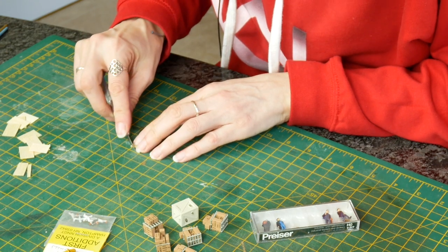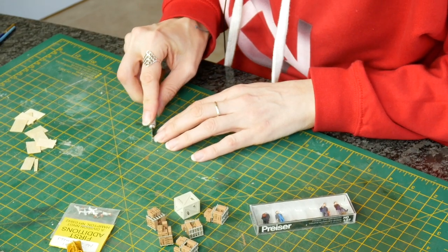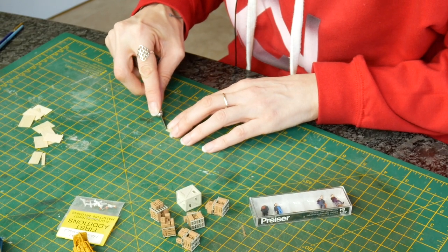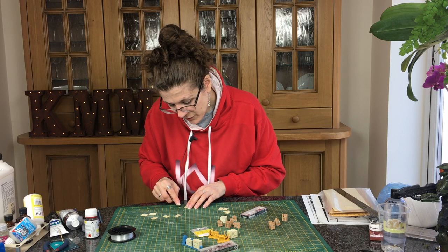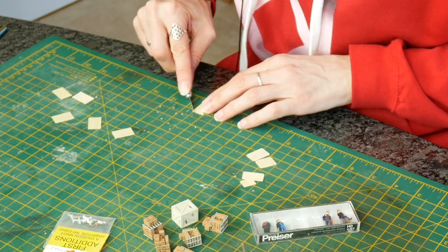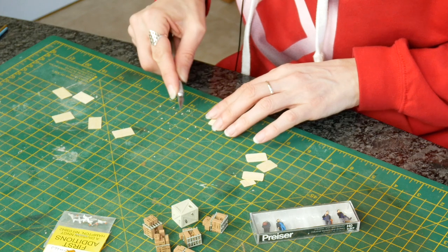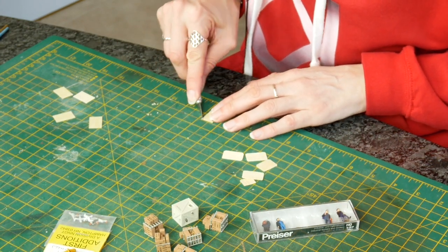So the other thing I'm going to do is just slice the corners off a little. Now this might seem a bit odd, but if you look at the pictures, I think it's to stop people falling over them. They've sliced the corners off. So I'm just going to do that. Now I'm presuming that these have been down for quite a long time, so they're going to be quite mucky. So what we're going to do now is an exercise in muckiness. And the first thing we're going to do is stain them a darker colour.